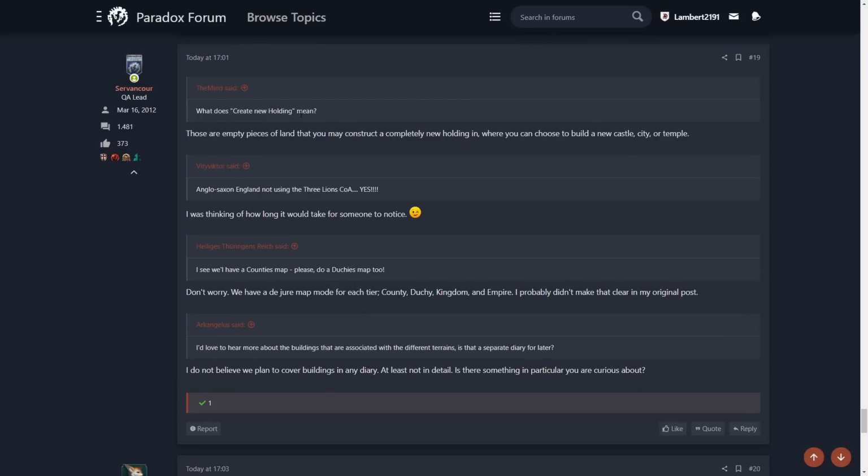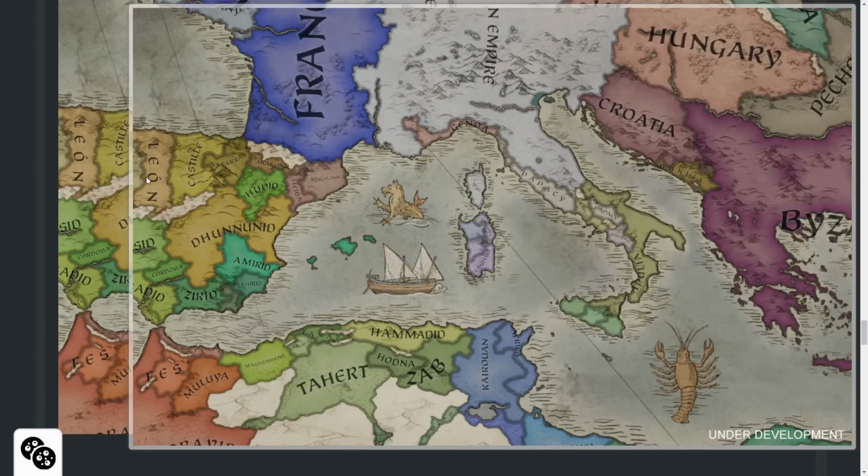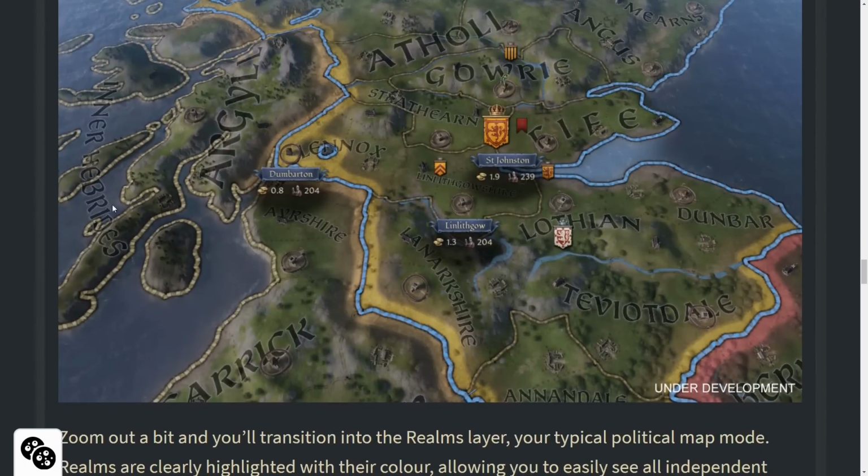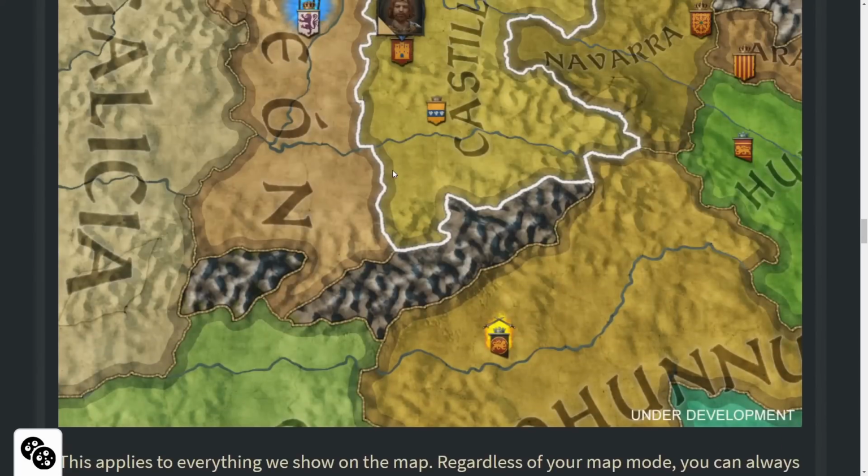Anyway, another comment. What does create new holding mean? These are empty pieces of land that you may construct a new building holding in, where you can choose to build a new castle, city, or temple. Anglo-Saxon England not using the 3 Lions coat of arms. Oh, that's actually something I want to go and check out. Can you even see that here?